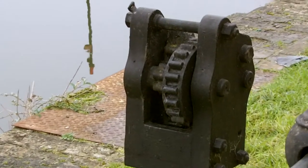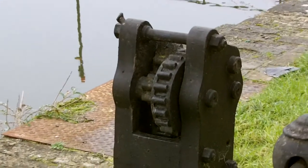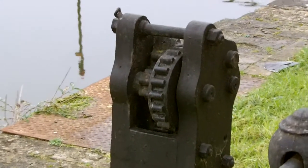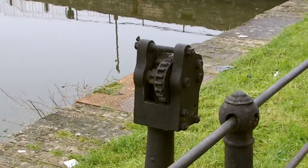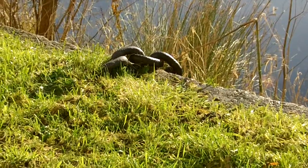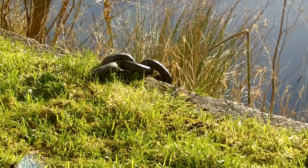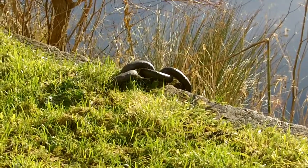Bridgewater Docks. The twice-daily tidal bore which pushes up the River Parrett, known as the ore, usually attracts little or no attention as it travels at about 6 miles per hour. However, on spring tides and when the wind is in the right direction, its impact can have greater significance.